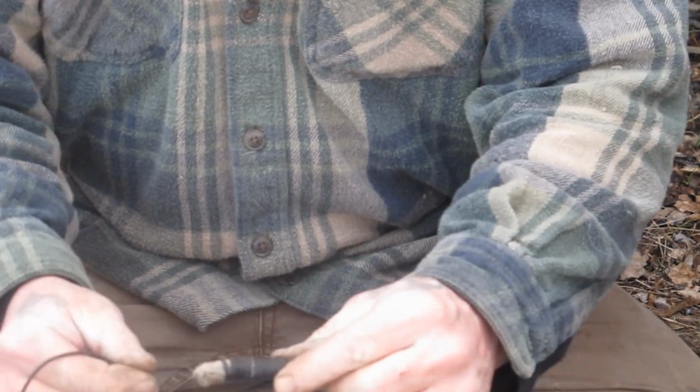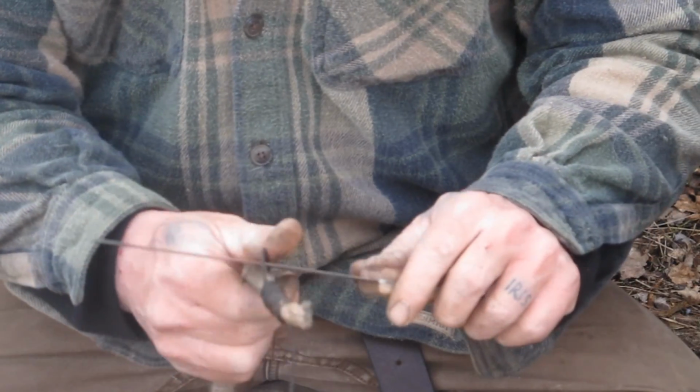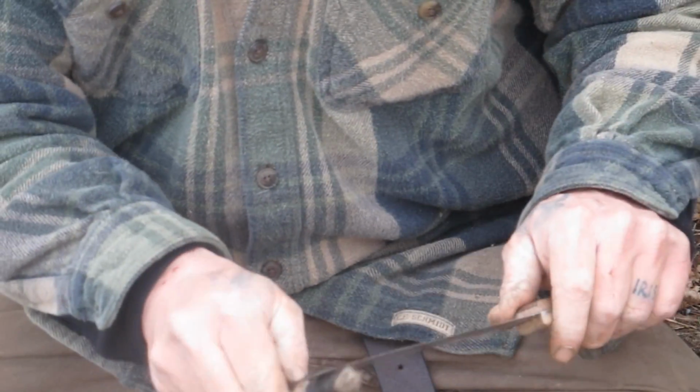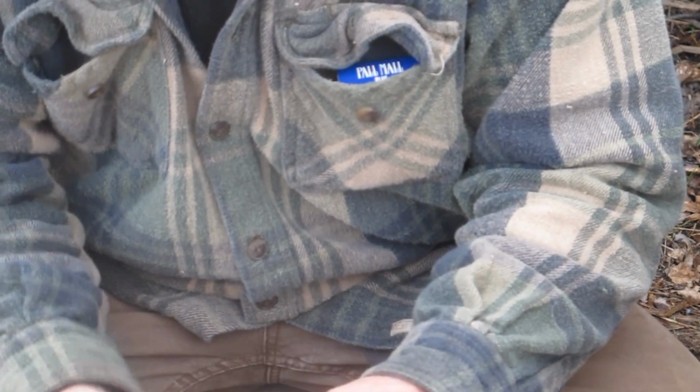Once I've done that, that thing's not coming undone. Now I can trim both my ends with my knife, burn them, fold them over like we talked about. So I'll give myself just a little bit of tag there and cut that off. Same thing at the top, give myself a little bit of tag and cut it off, and melt that down with my lighter. I'm going to do that to both ends of this rope so that I don't have to worry about the ends of this rope fraying out and coming undone on me. This bank line will keep that from happening.